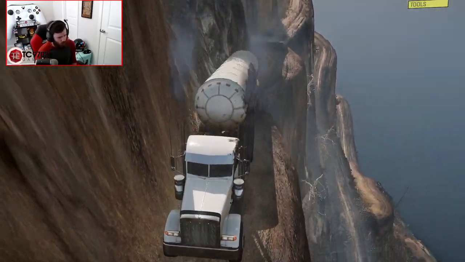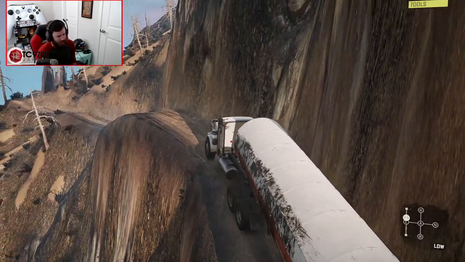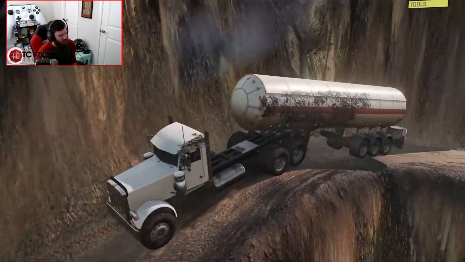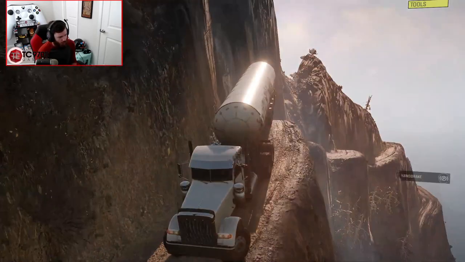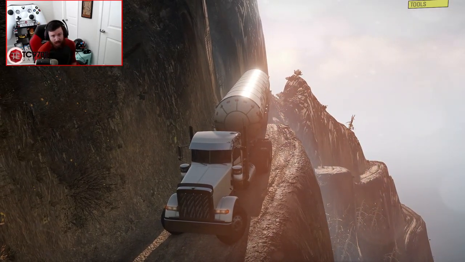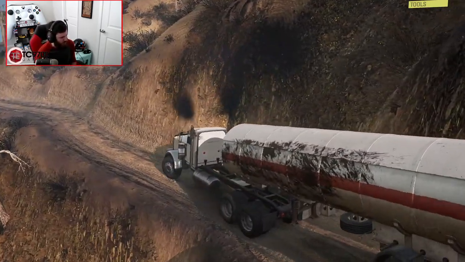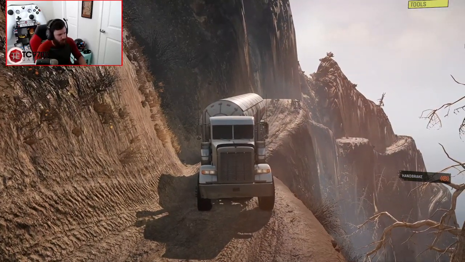Dude, that is so gnarly. Like, it's right at the edge. It literally is the most dangerous road in the game, I think. If there are any other roads in the game that you guys think are more dangerous than this road, let me know in the comment section down below, because this is about as dangerous as it gets, in my opinion, for SnowRunner. I don't know how you would get more dangerous than this in terms of dangerous roads.